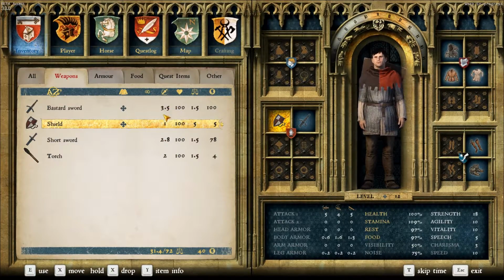So this one has 3.5 attack rating, this one has 2.8, and the torch has 2. Shield has 1. The heart icon is the health. Now, I'm assuming it's the health or the durability of these items. So they're all at 100% because I haven't used them. This is your weight, so what the item weight is. Now this weighs 1.5 units, 5 units, and so on and so forth.